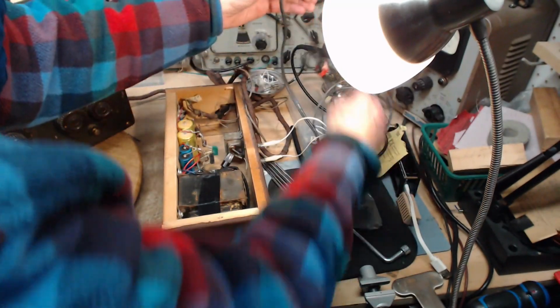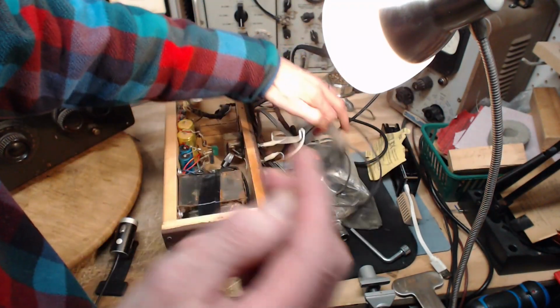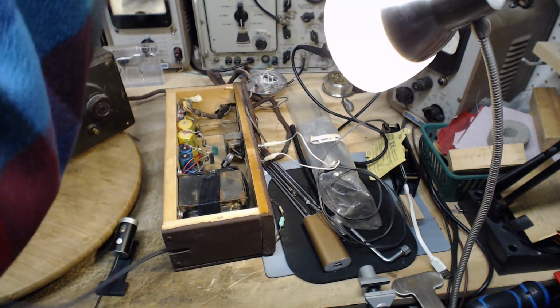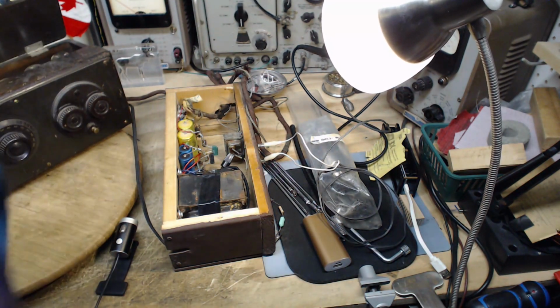Oh, I was going to test the tubes. Well, I can still do that. You have to sort all these things out anyway. It doesn't matter what order you do them in. So we have the speaker thing ready, and I need to test some tubes now.